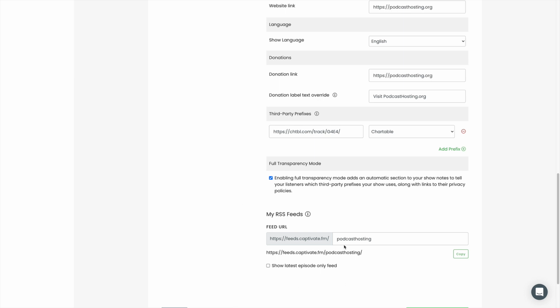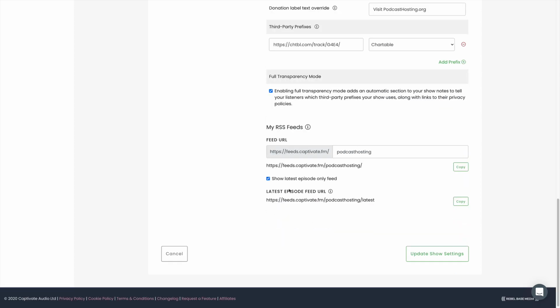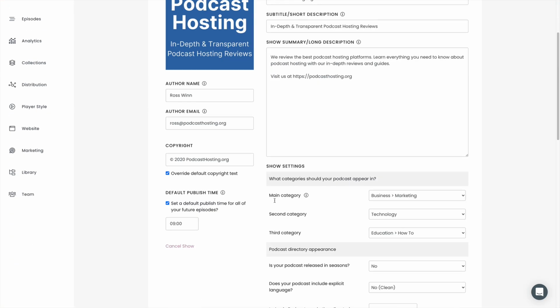And you can also, which is nice, customize your RSS feed. So if you want to change this, or you can do a latest episode feed. And so you can see this is great for smart speaker flash briefings. That's the common use case for this. And so it's easy to just click a checkbox. And if you want to be on the flash briefings, you would copy this in so that only one episode is posted instead of all of them. Yeah, simple as that. I think that rounds out everything.